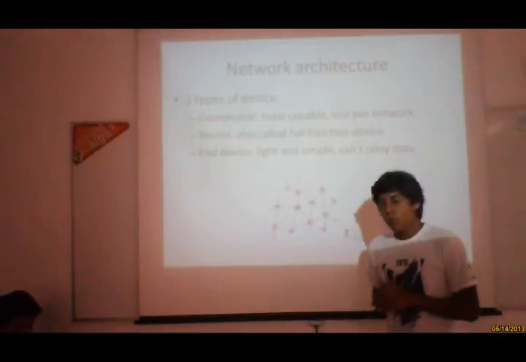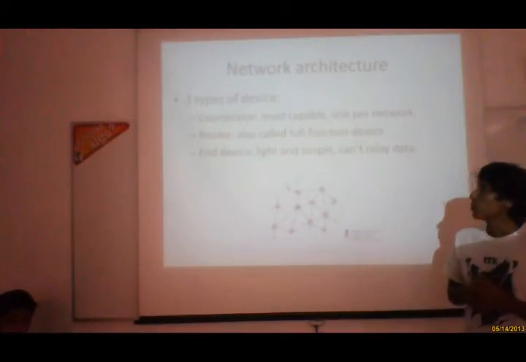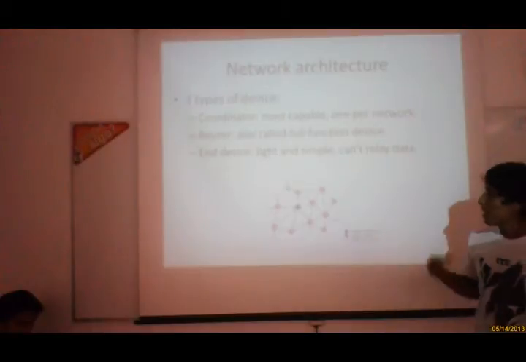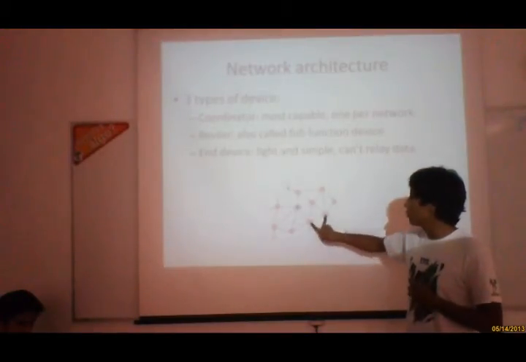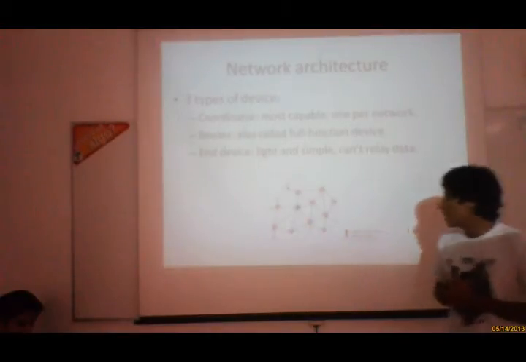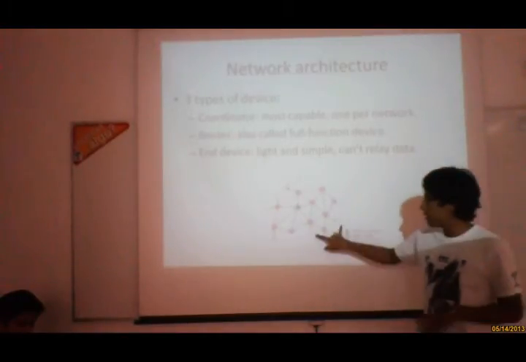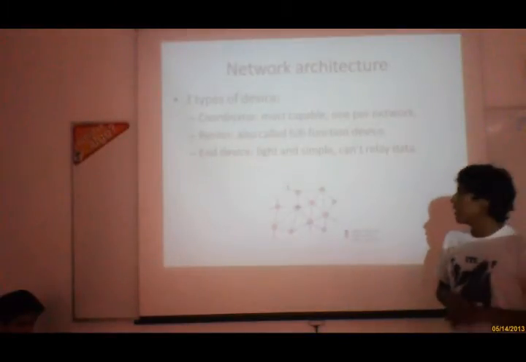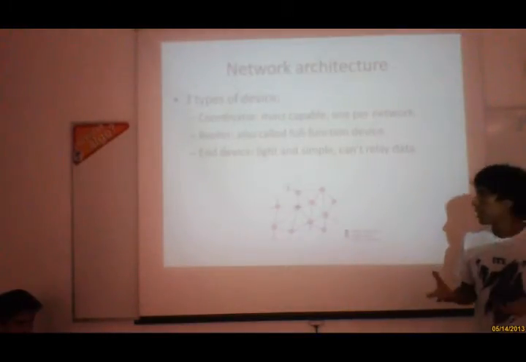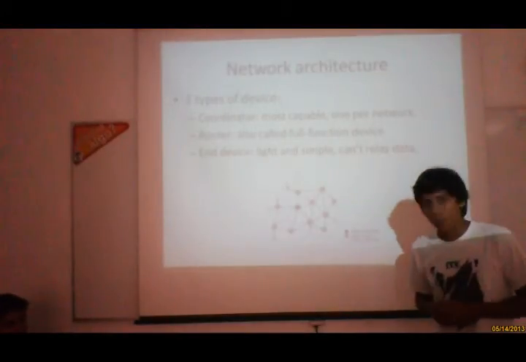Then we have the router, which is also called a full function device, and it can either receive or transmit information between two other routers. And at the end, we have the end devices. They are light and simple, and they can't relay data, so they can't transmit, just receive.